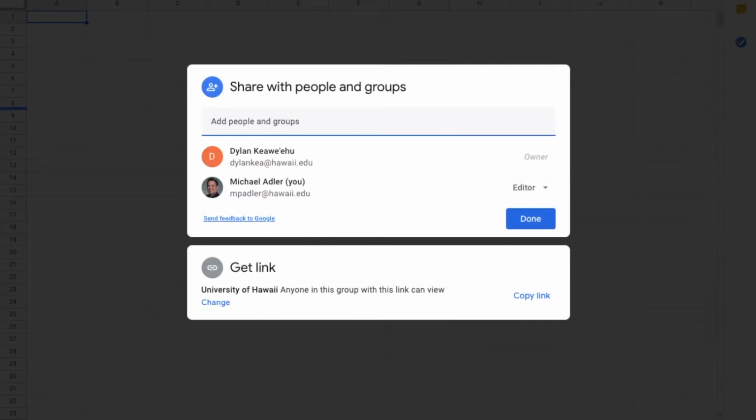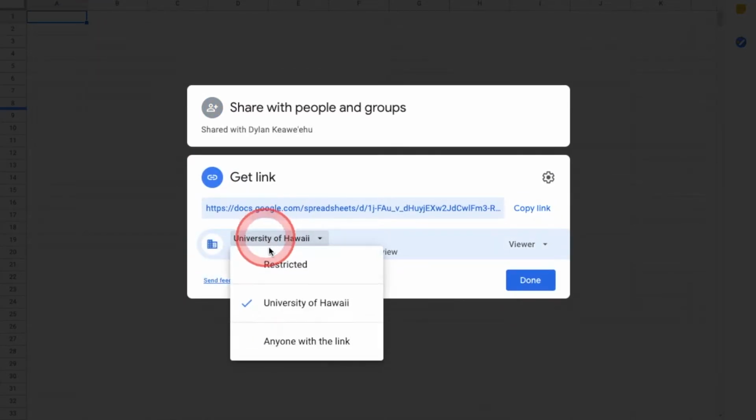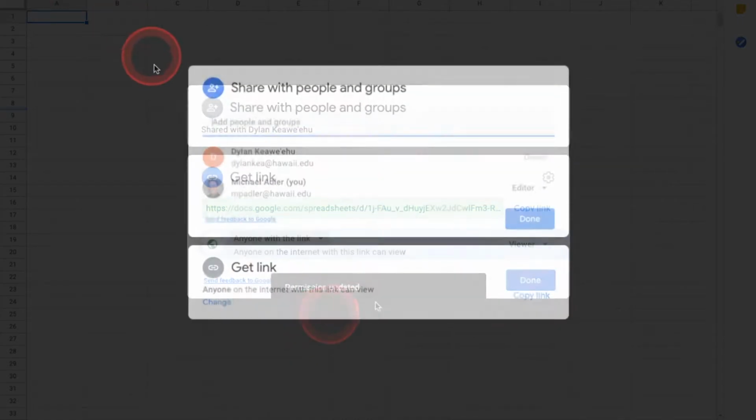First, determine whether you're sharing with anyone outside of the UH network. The university automatically blocks access to G Suite files to anyone without a hawaii.edu address. So if you're sharing outside the network, remember to click the Change button here and select the option that says Anyone with a link to allow access.